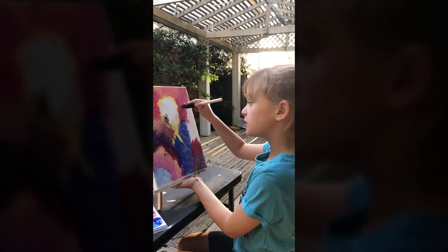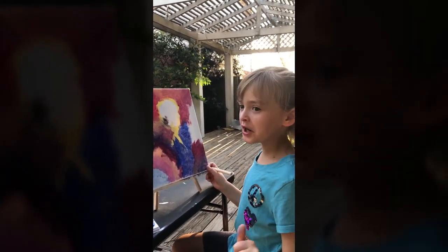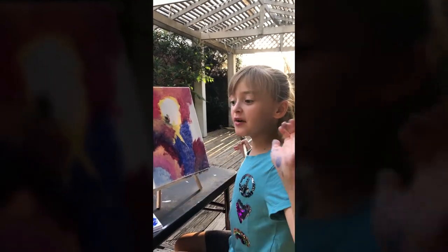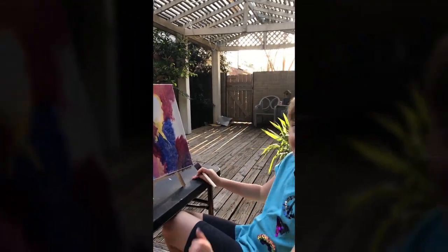Now I am almost done with my background. And then once we're done with our background, we're both going to do the fish. Then once we're done with the fish, we're going to reveal what our true paintings look like. Nice. Are you ready for that?